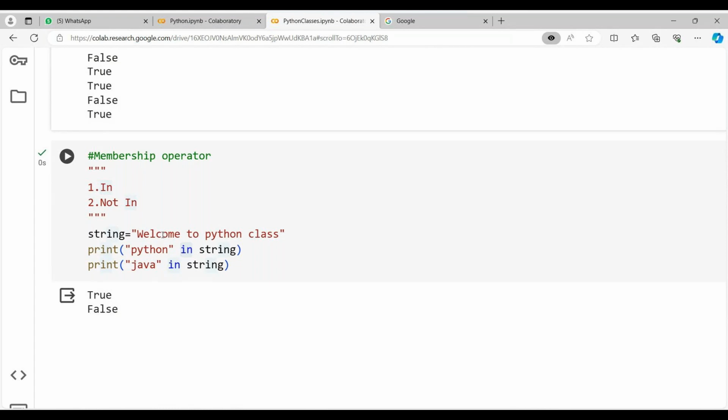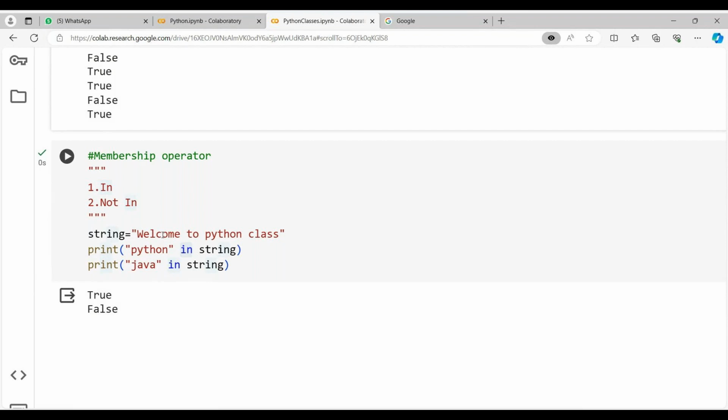We are not comparing the left operand with the right operand. We are checking a subset in an entire set, or a substring in an entire string. That is the proper technical meaning of the in operator. We are checking whether some part is available in that entire part or not.